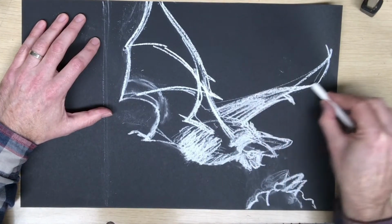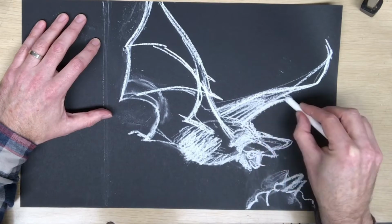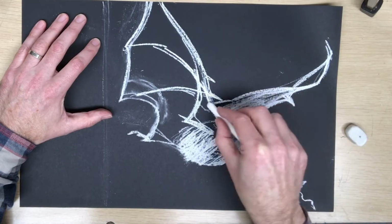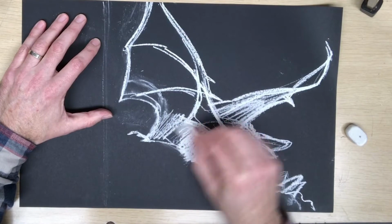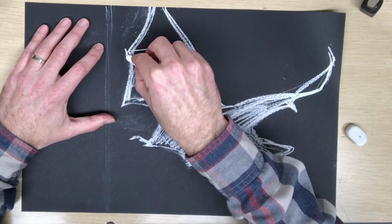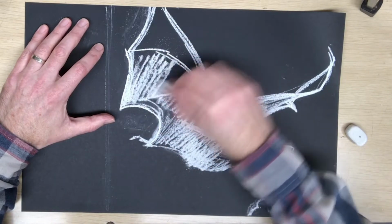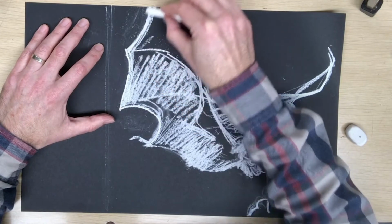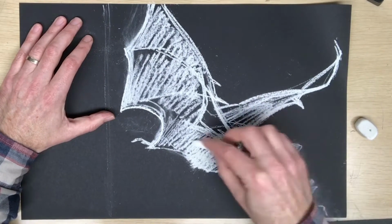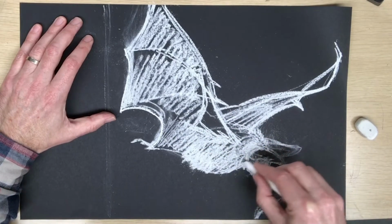All right, so now I'm using the side of my chalk. This is lighter here. A lot of this wing, I'm gonna go ahead and make most of my wing a lighter color. Part of what's fun about this technique is you can get a lot of results real quickly. Fur here.